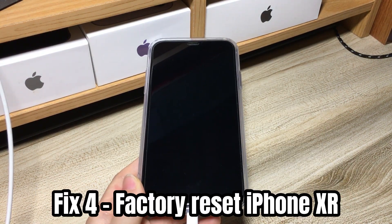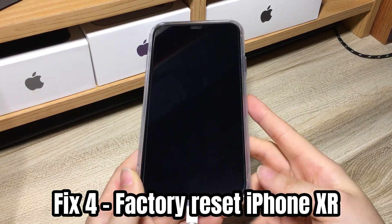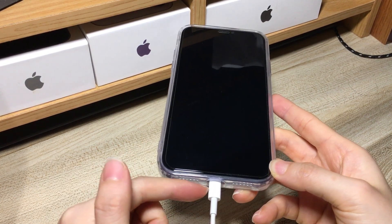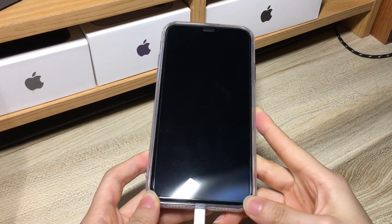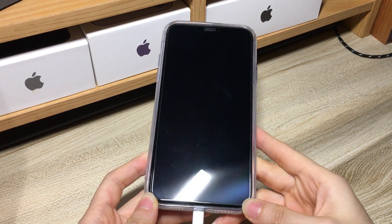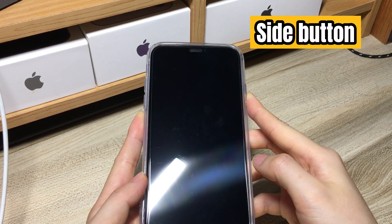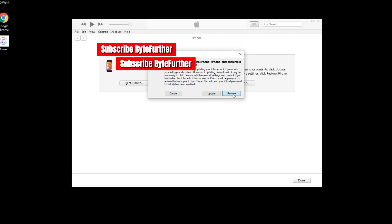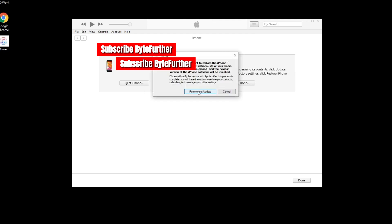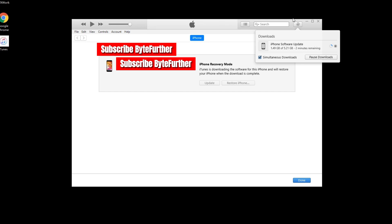If you still have the same black screen problem and the screen doesn't work or respond, bring your iPhone XR to factory settings. You'll need a computer to do the reset. Plug your phone into a computer and launch iTunes or Finder. Whether your iPhone XR screen went black but still works, or you have a black screen of death, put it into recovery mode: quick press the volume up button, volume down button, and then press and hold the side key until the recovery mode screen shows up. In iTunes or Finder, choose the Restore button to factory reset the device. Note that everything on your phone will be wiped clean unless you have backups. Once done, your iPhone XR will reboot, the hello screen shows up, and you can quickly set up your phone — the black screen issue is solved.